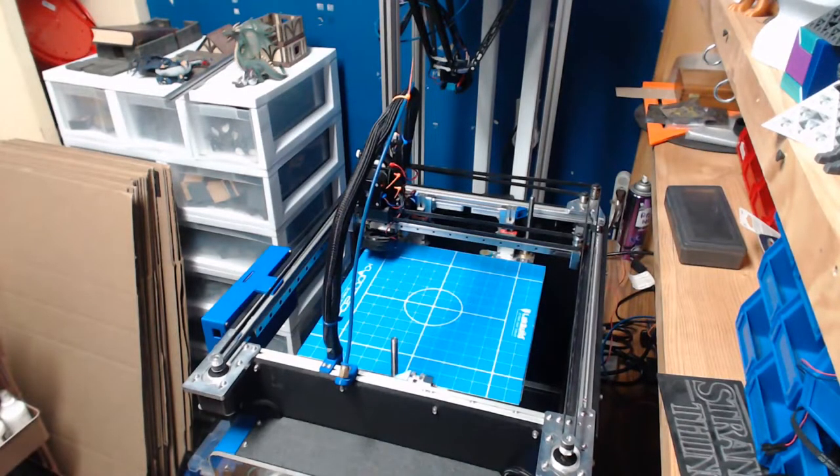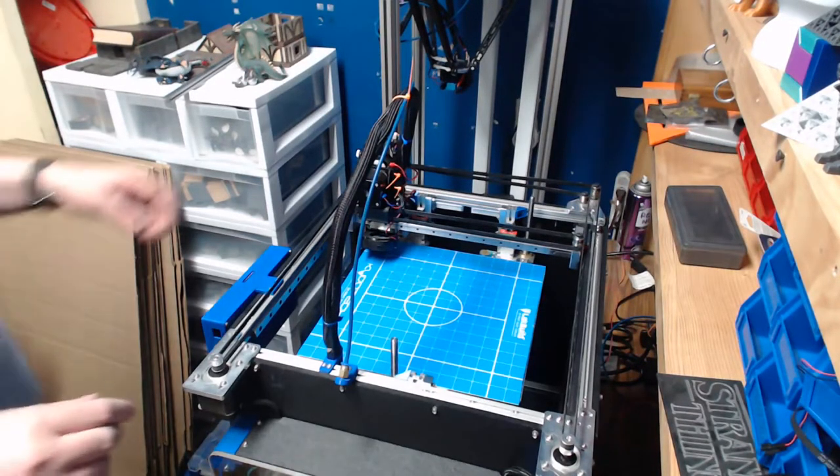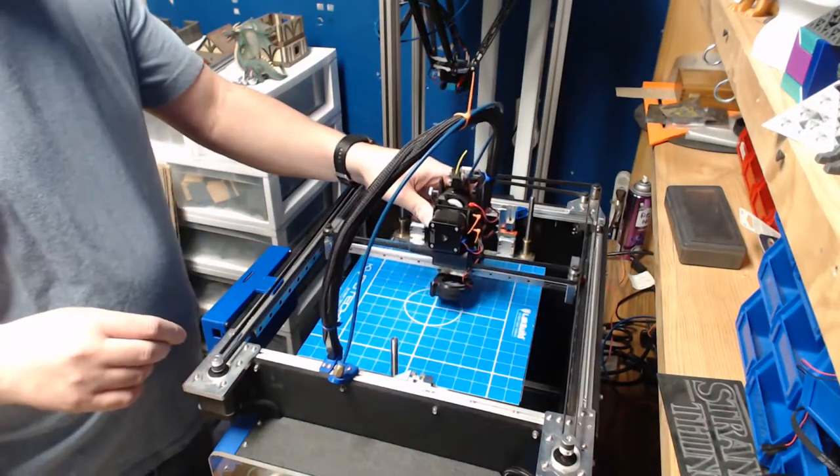And yes, I just cleaned this room up and installed two new big shelving units. So I have room for a second RailCore and an E3D tool changer, hopefully soon.